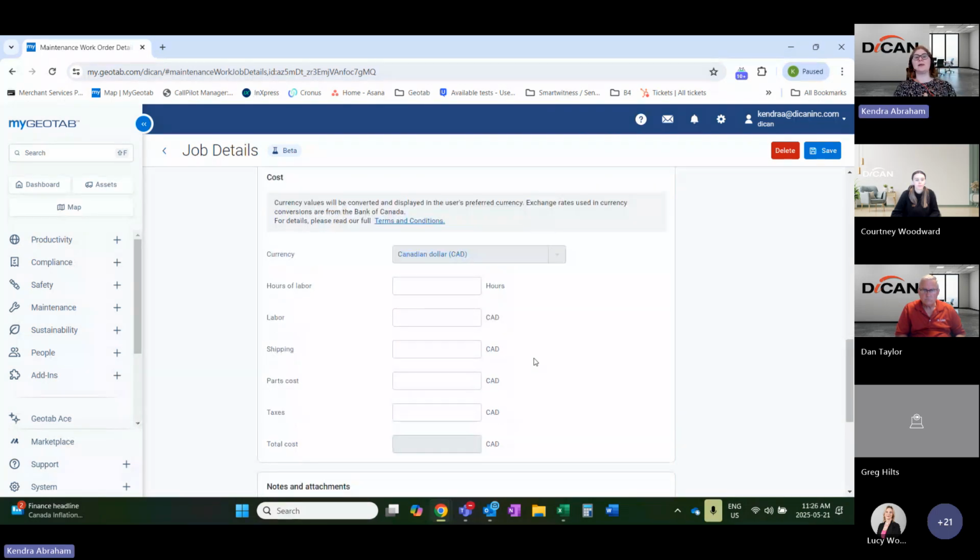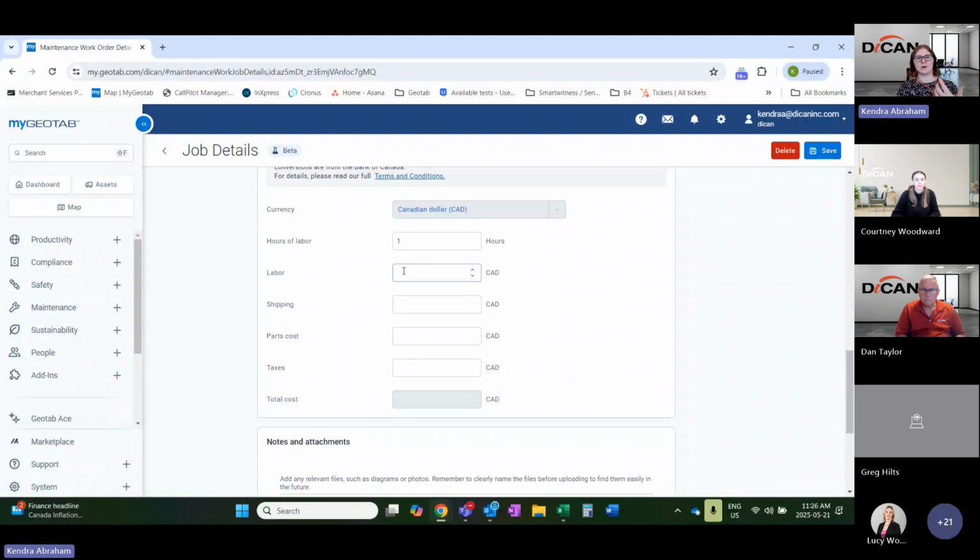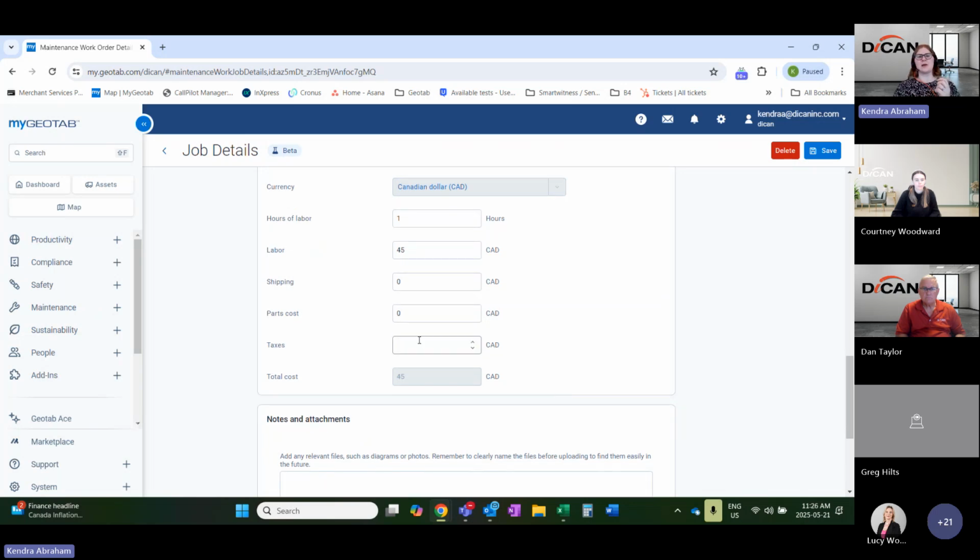Down below is then where we mark our costs in. Okay, so at this moment, it's whole numbers only. Okay, so if our hours of labor was only half an hour, we can't do half an hour. We can do an hour. Okay, our costs for that labor, $45. If it was cents, we cannot add cents at the moment. Okay, so we're rounding up or we're rounding down, whichever way you prefer to go. There was no shipping for this job. There were no parts for this job. Because there was nothing for those, there's no taxes. Great. So down here, you will see our total cost is also grayed out because the system is doing the math for me. I don't have to do the math, it's doing the math on its own.